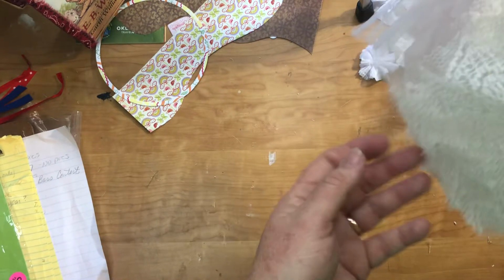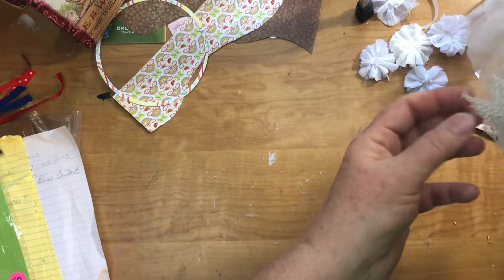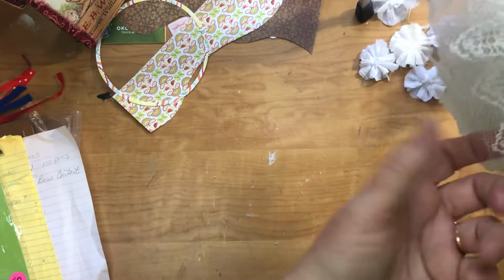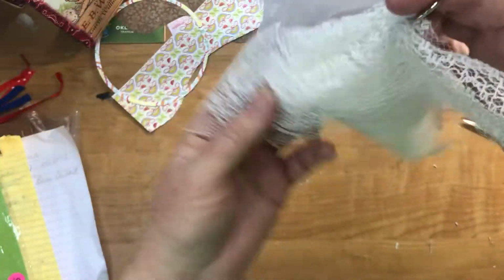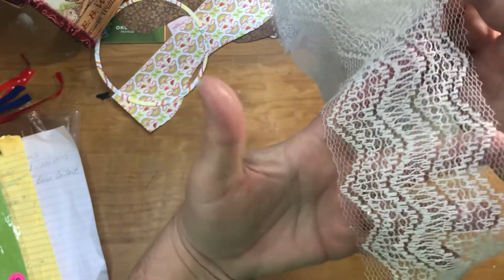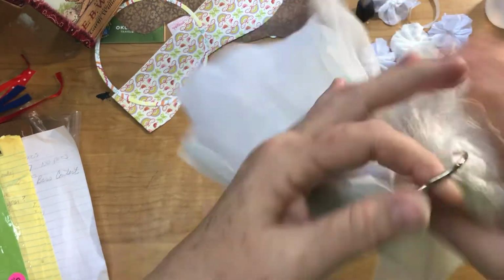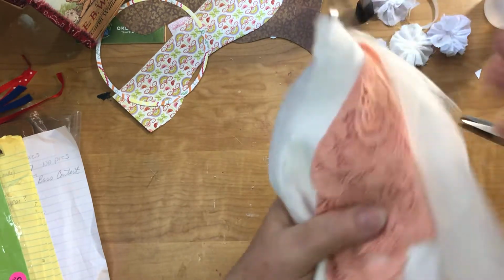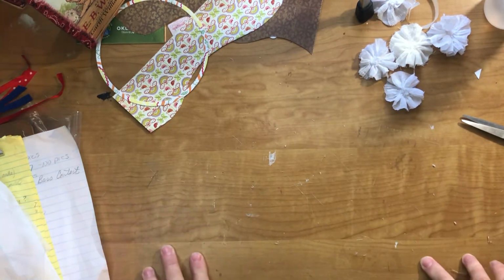And then the last thing on here is these strips of lace that I cut from another shirt, I think it was. And I'm trying to show you. Some of them were shorter, and some of them were longer. Like this one's a longer piece, so I just left it long, and these are perfect size for going over a spine. So anyway, I want to sell this in my Etsy shop, and maybe someone else can get use out of it, and they don't have to go buy the whole curtain, the whole dress, and all that sort of stuff. So I was playing with that.